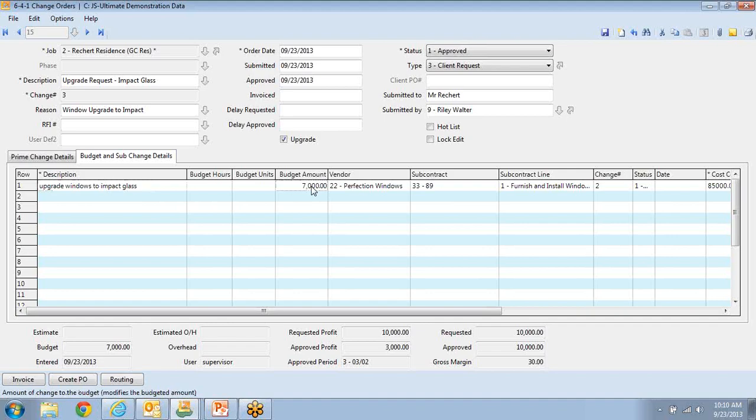So what we're doing here is giving Perfection Windows a change order. You'll notice it's associated with their base contract. We've given them a change order number specific to their contract. You'll notice the two don't agree because they do not have to. This is the second change order for Perfection Windows. It is the third change order for the Record residence.